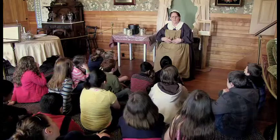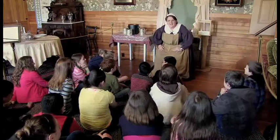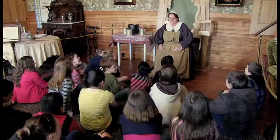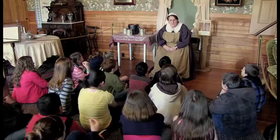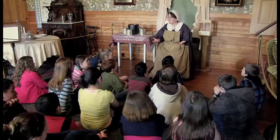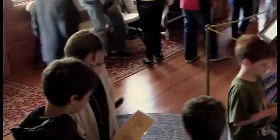What's happening in California? Anybody? Gold rush. Did he stay here, or did he head south to find gold? Excellent. He went down south to find gold, and he came back with enough gold dust to build a mercantile in the town, a flour mill on Champoeg Creek, and then this house on the hill in 1852. So wander around. Maybe some of you can go into the parlor, some of you into the kitchen, and some of you around here, okay?